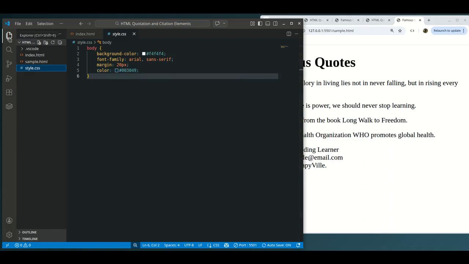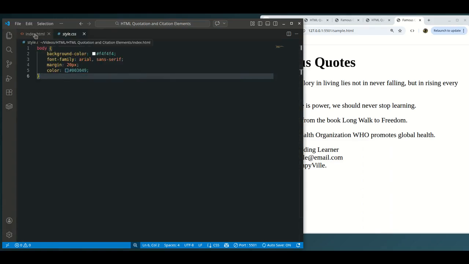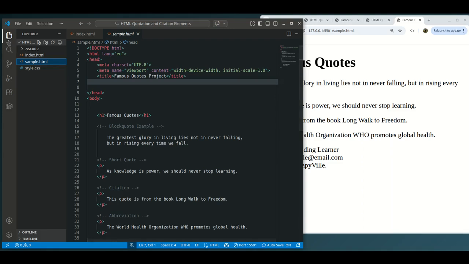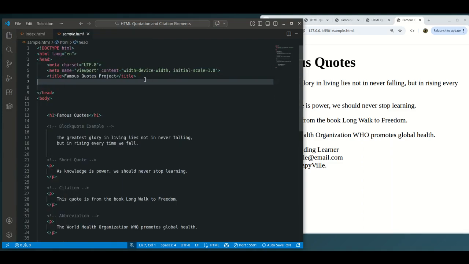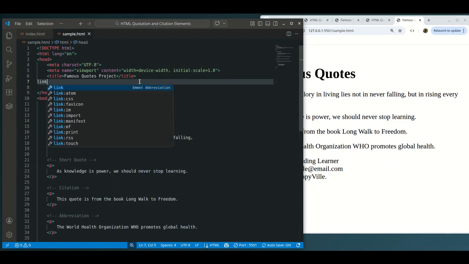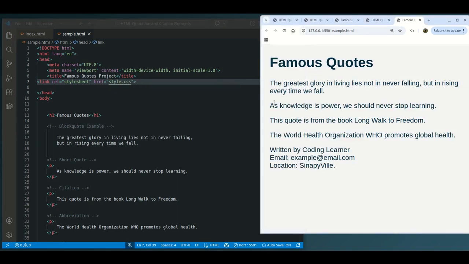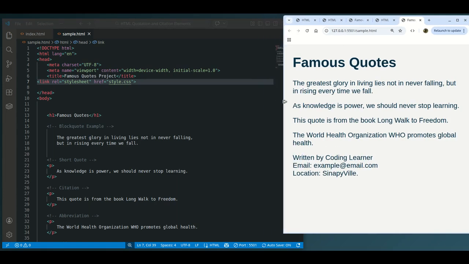Now let's go on. Come back. It is here. I close this side. I'm going to first invite this CSS, which is style CSS. You can see that it has changed automatically here.